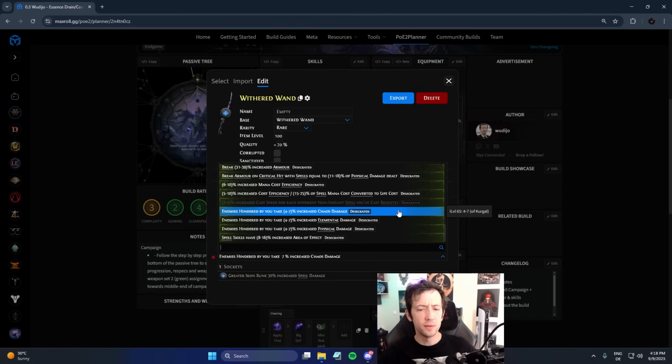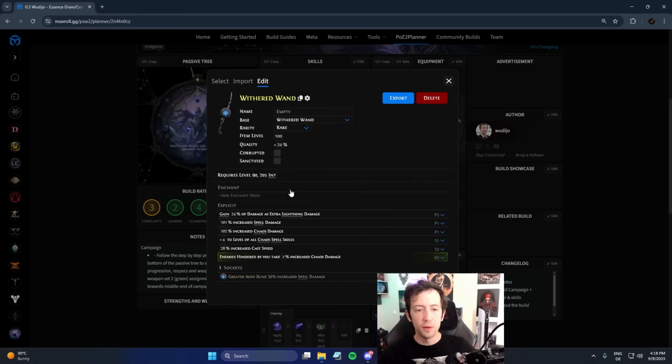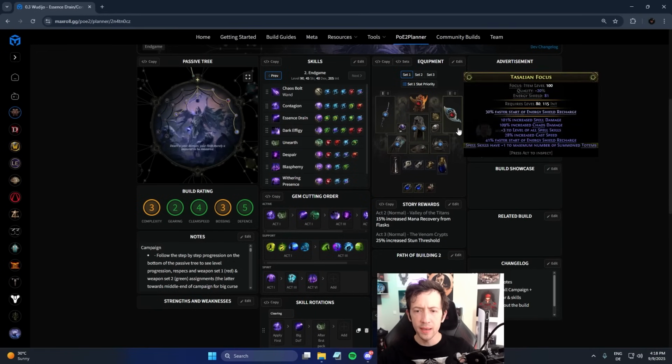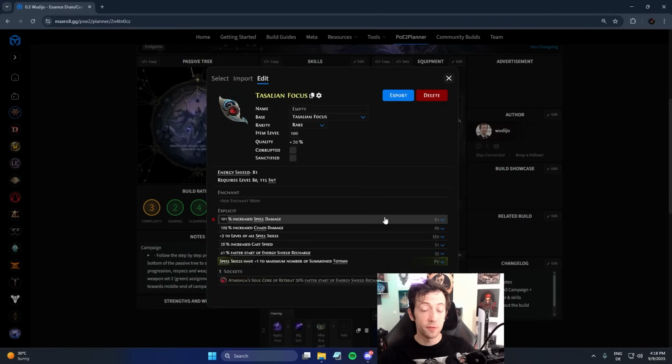So if you use one of the omens that force a Kurgle mod on a suffix on a wand, then you can get this very easily. So I've done exactly this on my wand as well, and it worked out just fine. And we also have something big on the focus here. So again, similar to the weapon, you want spell casts and damage for chaos and so on.